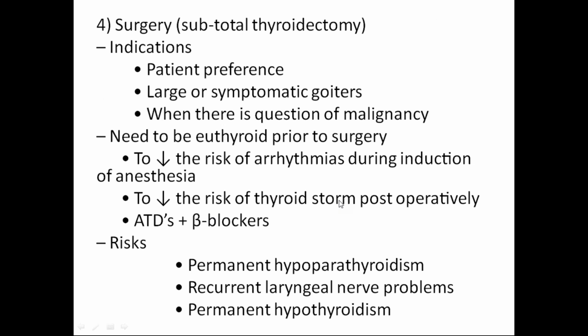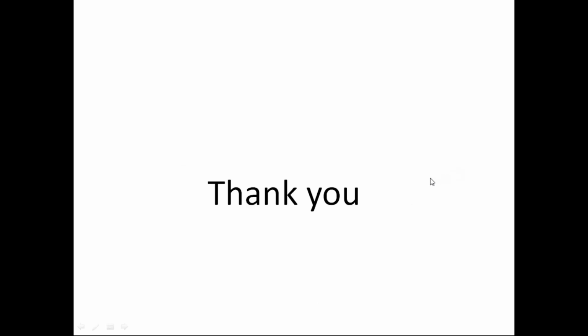Okay, surgery, you do subtotal or total thyroidectomy based on the condition and your surgeon's discretion. And you may have to substitute with drugs subsequently. Okay, there can be permanent hypoparathyroidism. Along with the thyroid, your parathyroid goes. You may have to supplement parathyroid hormone also, and calcium maintenance also. Recurrent laryngeal nerve injury can be there, and permanent hypothyroidism can be present because you're removing the gland itself.